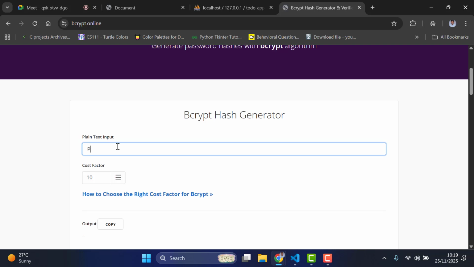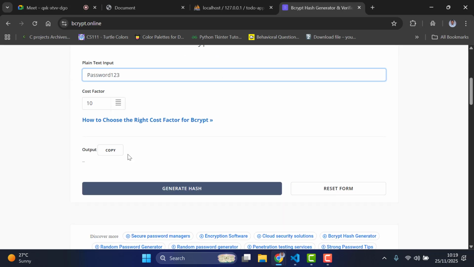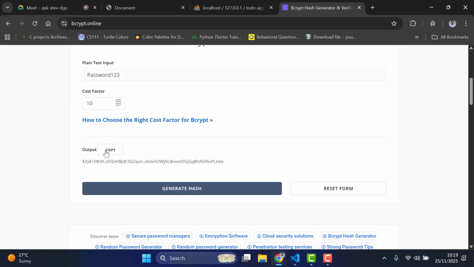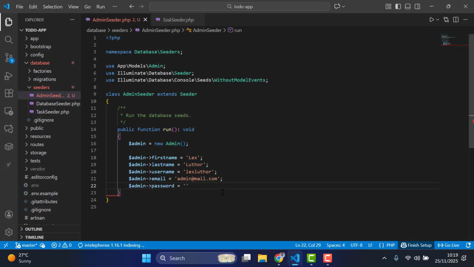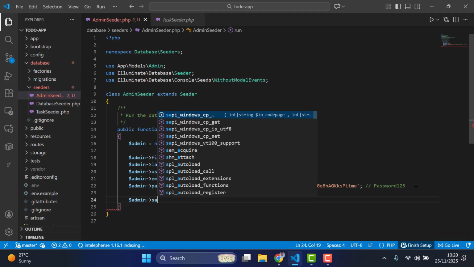I'll name the password Password123, capital letter P. So generate the hash for it, then I'll copy the hash, and that is what I'm going to put here. But in our mind, we know that the password is Password123. We then would save this inside our admin table.